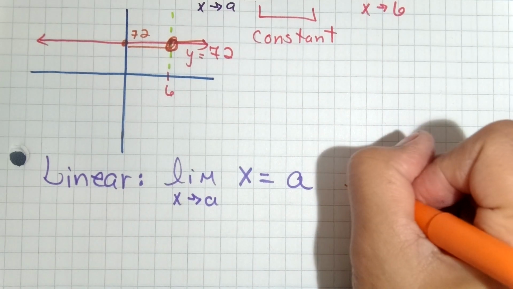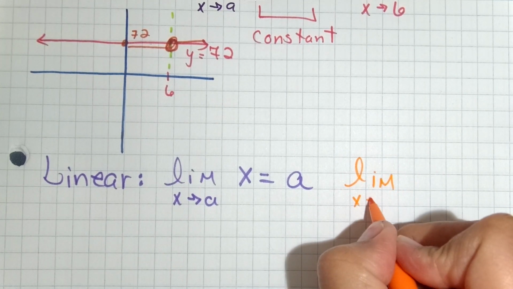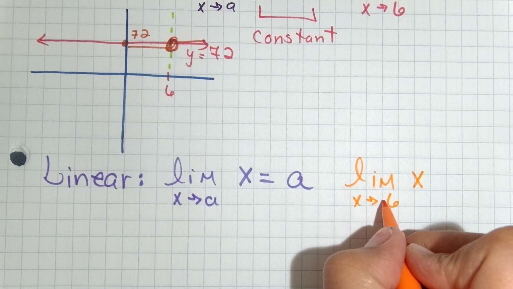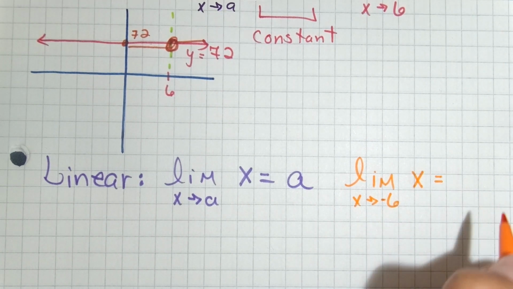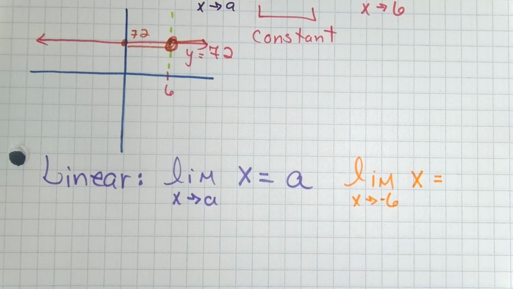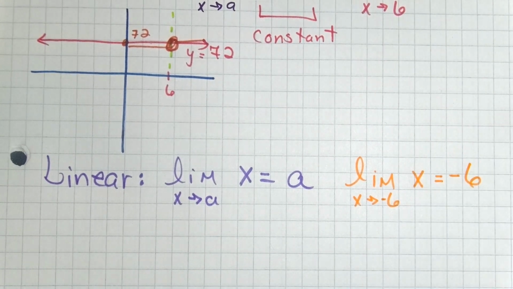So, for example, if I have the limit as x approaches negative 6 of x, what is the limit? Negative 6. I'll wait to ask this question because people are still writing. Can anybody see what I did between the a and the x? What did I do? The same value. Yes and no. I know what you're saying. It will be the same value.